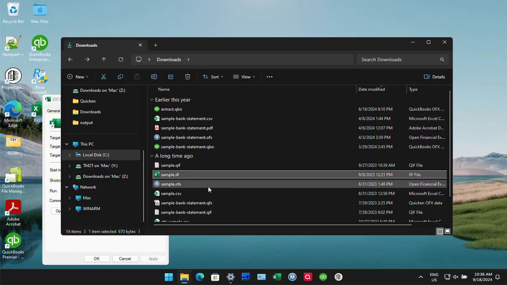Double clicking, what it means to be associated with that file format, is that if another app, let's say the ProperConvert app that we offer, can create IIF files, and when you tell ProperConvert to open this file, it will call the app associated with the IIF file. So if QuickBooks is associated, QuickBooks will be called. If Excel is associated, then Excel will be called.